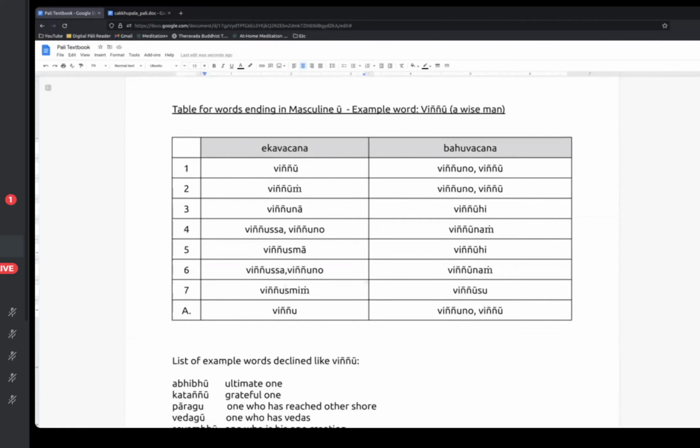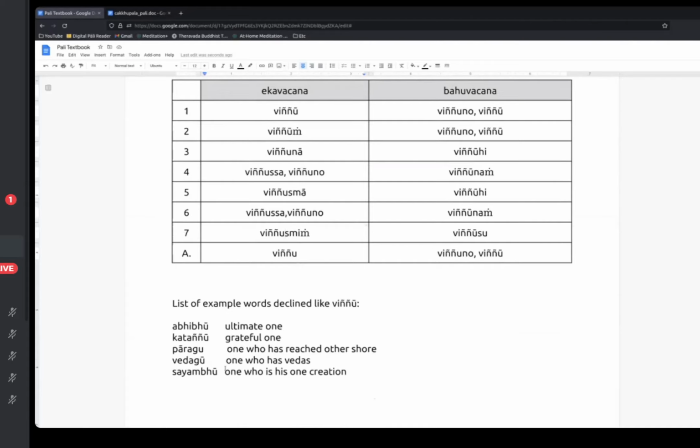On the digital Pali reader, for instance, it says that there is no vocative. There is. I mean, vocative is how you call someone. If you want to say, hey, Winyu. Yeah, there is a dash. Well, the digital Pali reader is not perfect, because I found some differences as well. But look, not Bhikkhu, I should say Winyu. What's a... Oh, and this should be long as well.